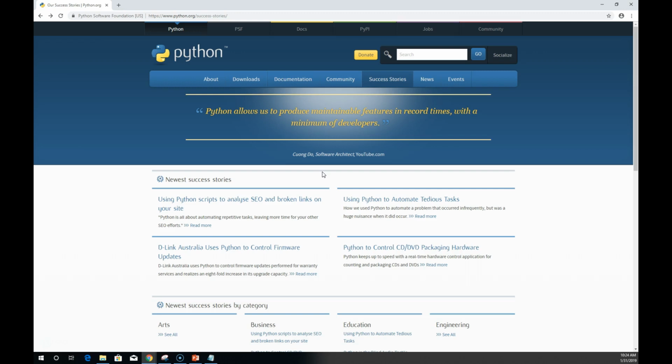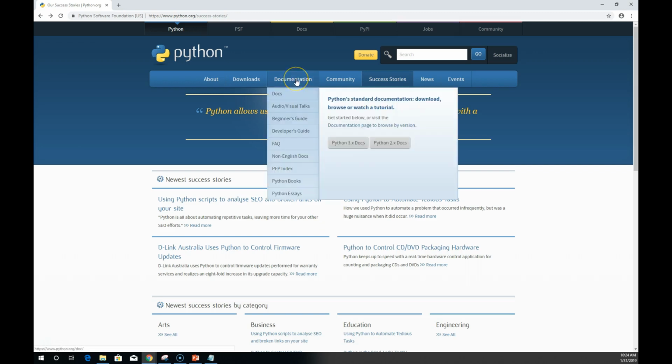Sometimes it's not the easiest to read, so I'm going to suggest that there are a lot of other places also, and we'll look at some of those. So documentation. So there is documentation all the way through here, and this is where it gets a little odd. So notice over here it says docs for 3.x, so that x just stands for any value. So version 3 and version 2.